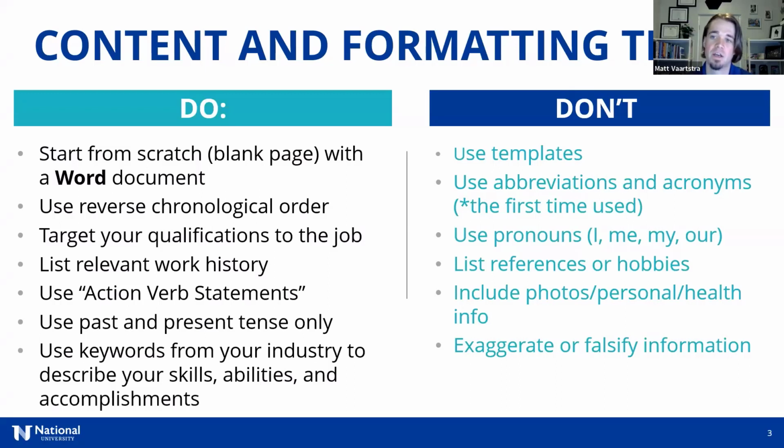All right. Here's some things not to do. Already mentioned, don't use templates. Not going to go over well for you most of the time. Additionally, don't use abbreviations, at least as much as possible. For the first time that you say something, write it out. Use the parentheses afterwards, with what you're going to refer to it as the rest of the time. That can be a really nice space saver, okay? So if you have some long acronyms, stuff that shows up multiple times on your resume, write it out the first time, use the parentheses tool to then say, for the rest of the time, I'm going to be referring to it as this, and then you can use the acronym or abbreviation after that.